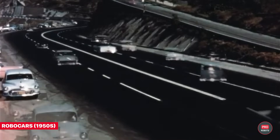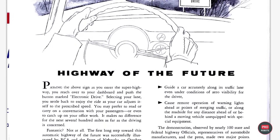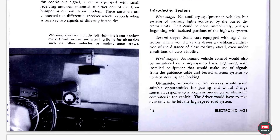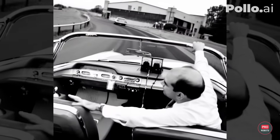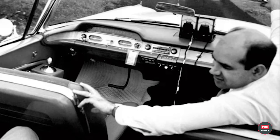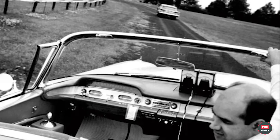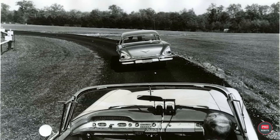Did you know that robot cars almost appeared back in the late 1950s? An engineer at Vladimir Zworkin's Radio Corporation of America proposed an idea to solve the problem of a growing number of accidents on the road — not just to create an autopilot, but to build a whole smart highway. The first one was demonstrated by RCA at the state of Nebraska on October 10, 1957, on a 400-foot or 120-meter stretch of public highway on the outskirts of Lincoln. Just two years later, journalists took a ride on the highway of the future, already in Princeton. An experimental car from General Motors drove autonomously around a track, using sensors on the front bumper to detect an electrical cable embedded in the road. The cable transmitted signals that warned of obstacles ahead, and the car could autonomously brake or change lanes as needed.